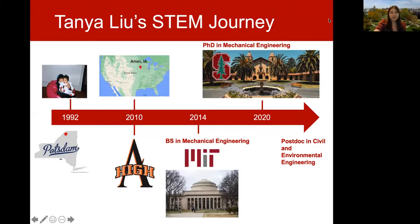Tanya and I are both graduate students, or were graduate students, in POETS, which is a collaborative research institution between UIUC, Stanford, University of Arkansas, and I may be forgetting a fourth institution. And Howard. And Howard, thank you. It's a great institution that lets us collaborate with other people and get a lot of cool research done. So with that, I'll give Tanya the floor.